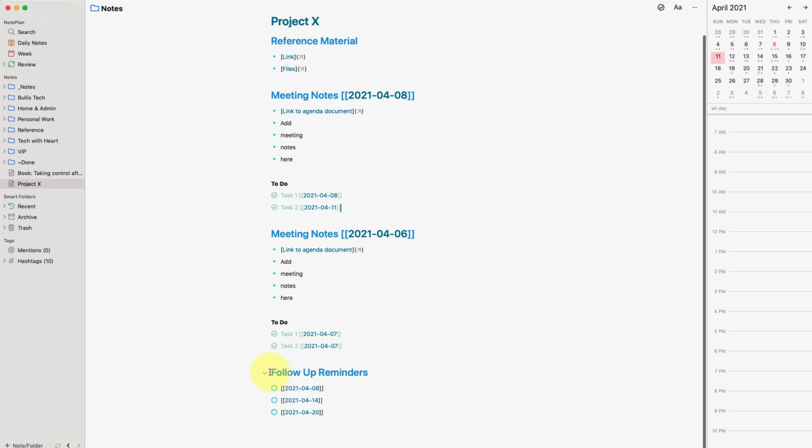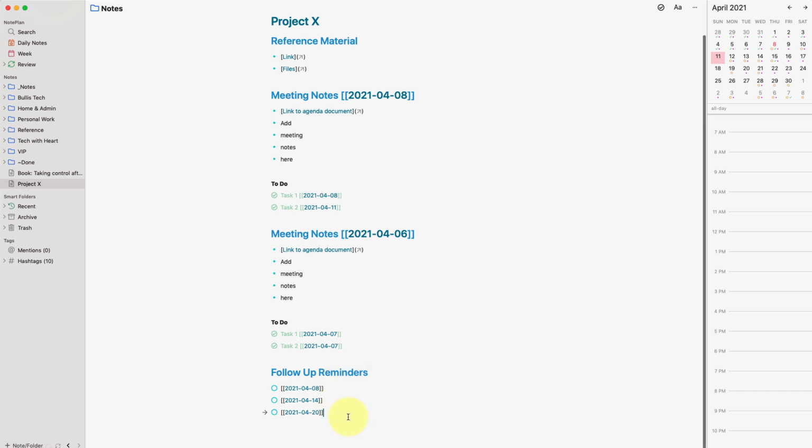And so I like to have a section called follow-up reminders. A lot of times I'll have a weekly check-in to each of my projects, and I just space them out so that, you know, Monday I might look at project X, Tuesday I might look at project Y, Wednesday I might look at project Z, so I can kind of keep all those projects juggled without overwhelming myself. And so I just space out those follow-up reminders. So maybe each Monday I would put a follow-up reminder, or maybe I just need to look at this project monthly. You could just put a reminder on a certain day of each month.